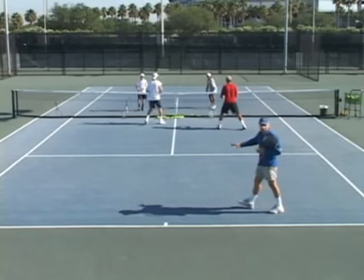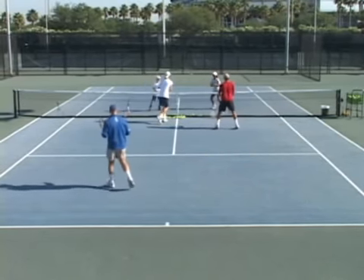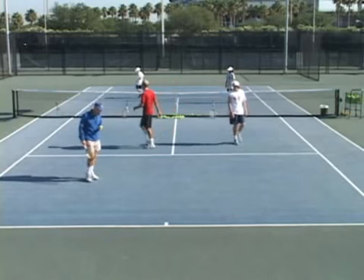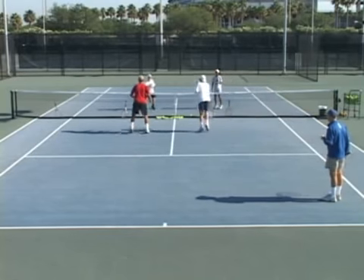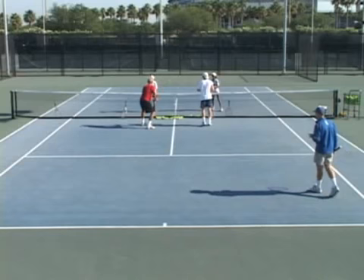The first three shots go cross court, and we'll get into all the tactical reasons for that. And then they're just going eight balls. Let's have the feet moving. Go to your position so they're lined up as if they're playing mini tennis doubles. So Harrison to serve — one, two, three, split step, cross court return, cross court volley. You don't change the direction of the volley until you and your partner form a wall up at the net.